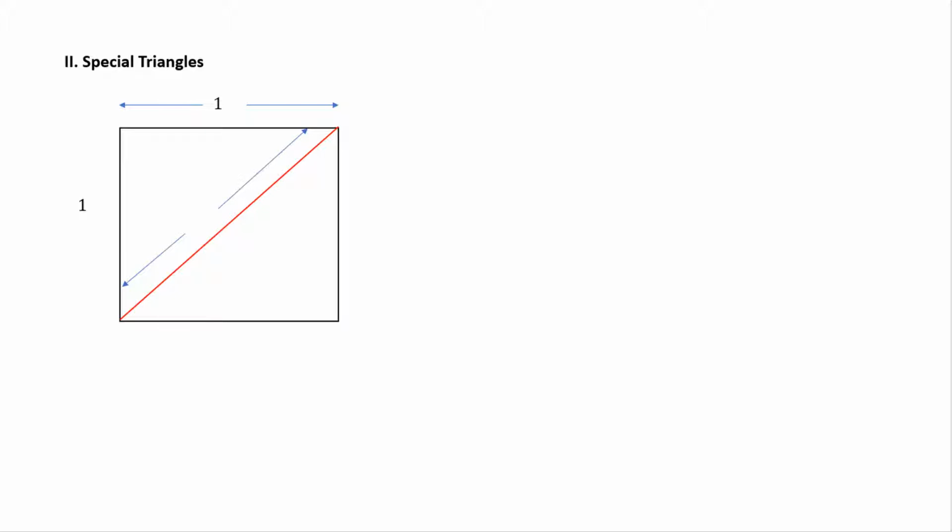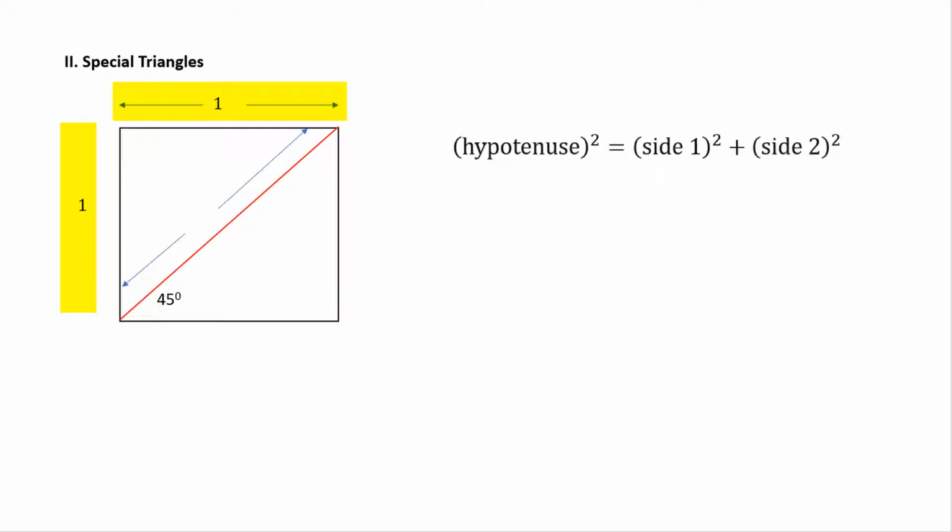The first is the 45-45-90-degree right triangle. We obtain this triangle by drawing a diagonal that bisects a square of side length 1. In so doing, we bisect the right angle to get two 45-degree angles. Use one of the 45-degree angles as the theta of the right angle and apply the Pythagorean theorem, which states the length of the hypotenuse squared is equal to one of the sides squared added to the other side squared.